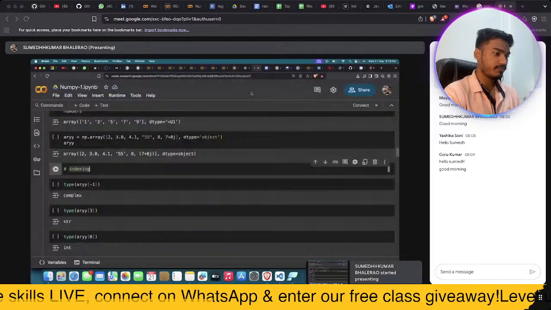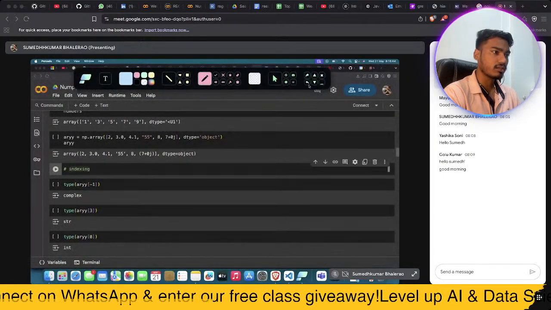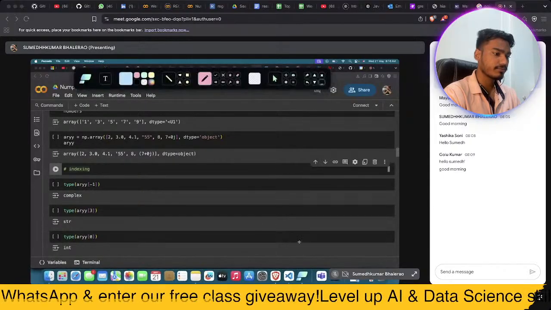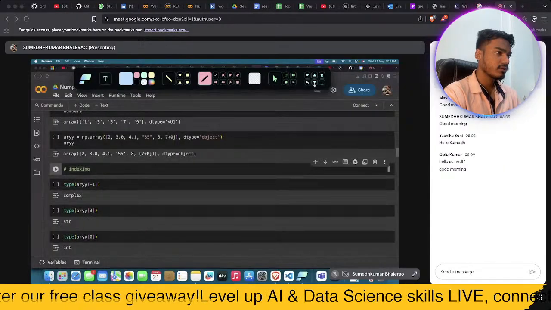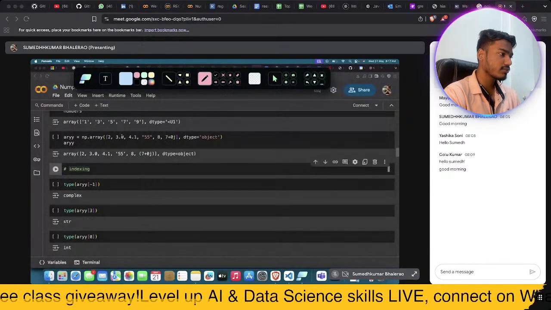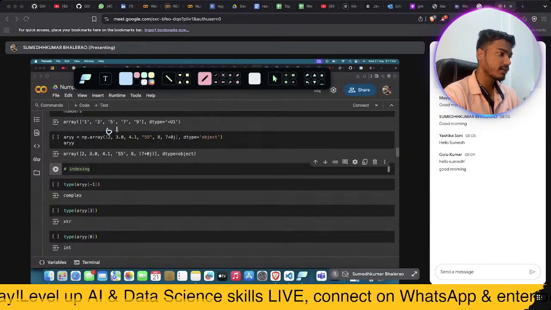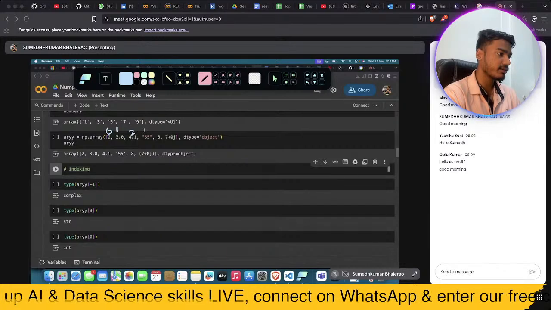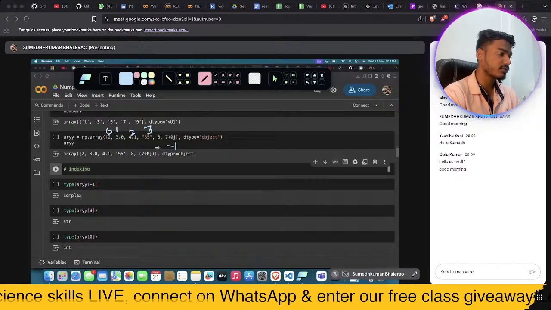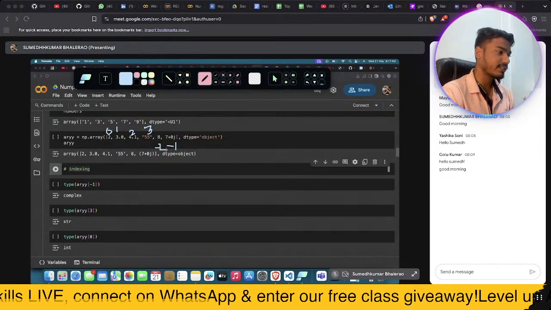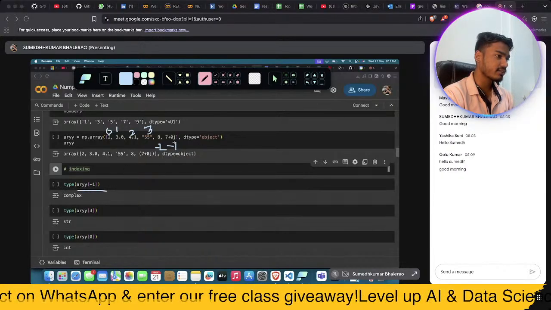Okay. So I was saying, this is the zeroth element. This is the first element. This is the second element. This is the third element. Right? In negative indexing, this is the minus one element. This is the minus two element. Okay, like this. So whenever you say data type of minus one, you will get this complex number.